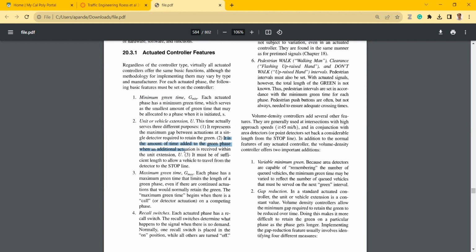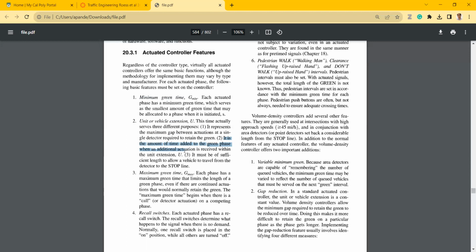Right, so that time should be enough. So we always check for that level of timing. Yes. This is so that if the vehicle is between the detector and the light, it just doesn't switch. It doesn't turn yellow by that time. So it has to reach the stop line so that when it turns yellow, at least they have the opportunity of entering the intersection on yellow and move on.